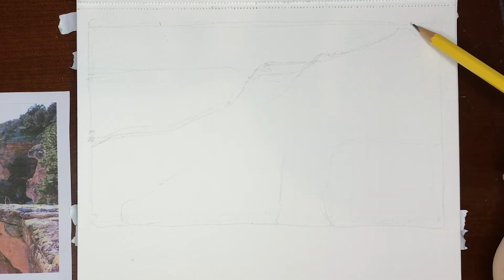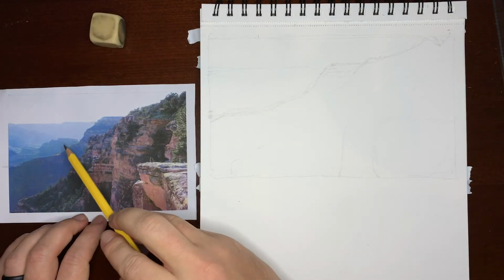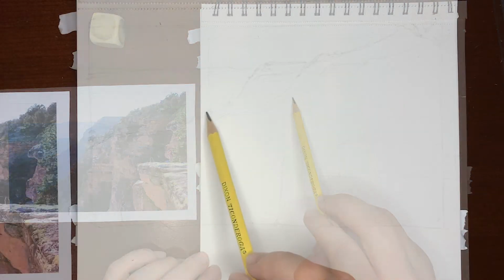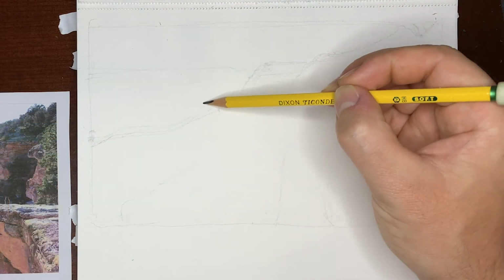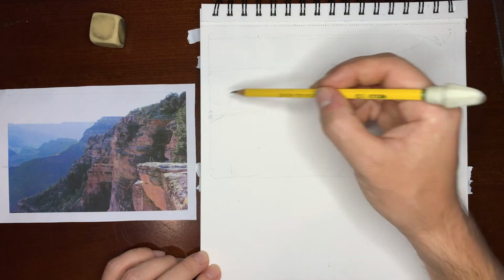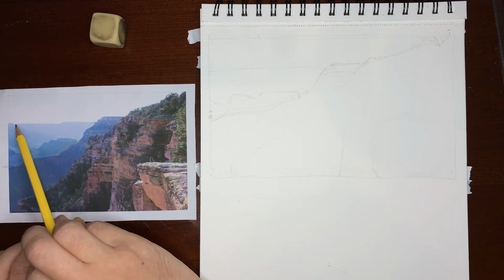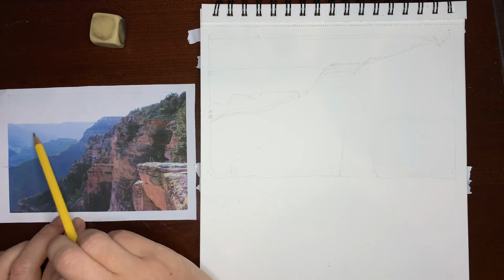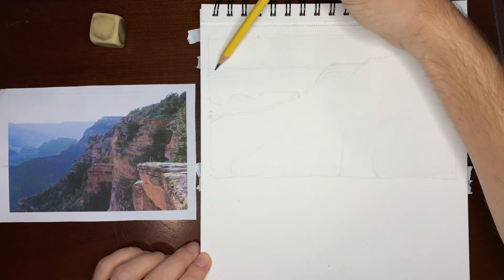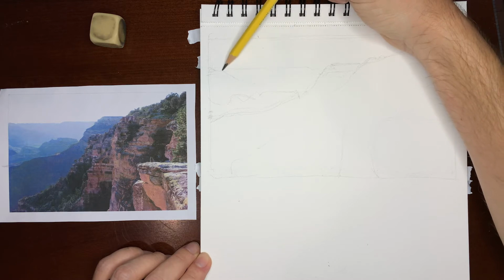Little divot right there. And then I can add in this little element in between. Again, as a loose shape for now. We got a bit of a mountain coming down this way that fades off, so the edge, the line should taper off as well. Somewhere around here, coming down and fading.